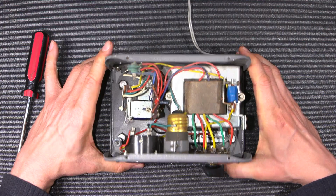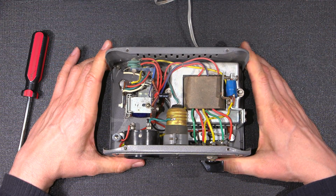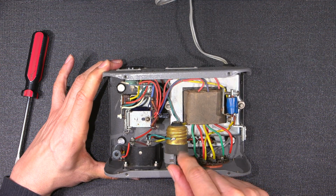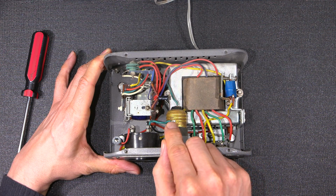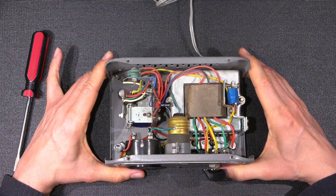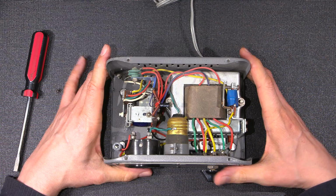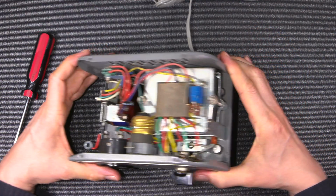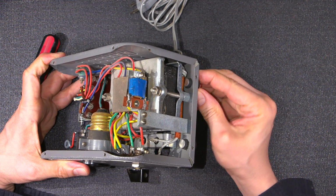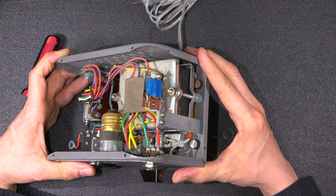So inside this, it's looking pretty busy. So nice little neon bulb here. Look at how they fastened that in. It's like a little shield here. It's an actual thread-in type bulb, and they've just soldered directly to it. You gotta like the way they used to put things together. Creative, you know. Did a nice job. Nice big transformer here. Not incredibly big, but big enough for the job. Nice rubber-mounted feet to try and keep things quiet.